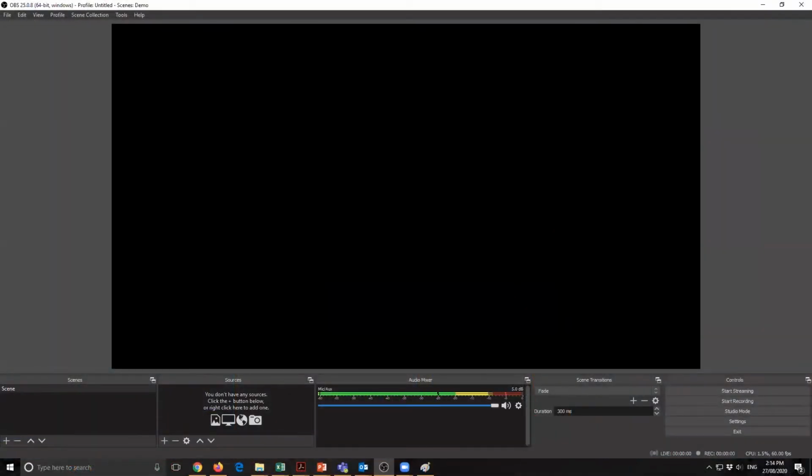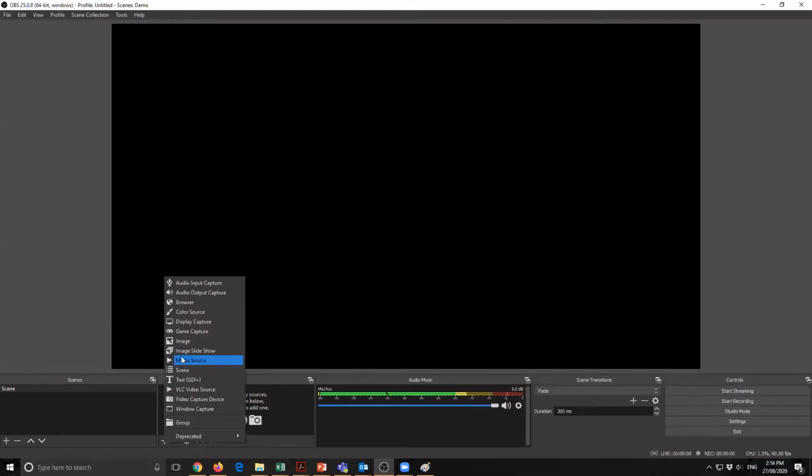When you first open OBS Studio, this is what you'll see. You'll see a big black screen with some controls on the bottom right corner, information about sources somewhere in the middle, and on the left-hand side we have scenes. And these are the different parts that we are going to work with. Where we will start is by adding the sources that we want to record. So the basic sources that you want to record will probably include your webcam and your display capture. This is because the microphone is already added and you can already see mine in the audio mixer.